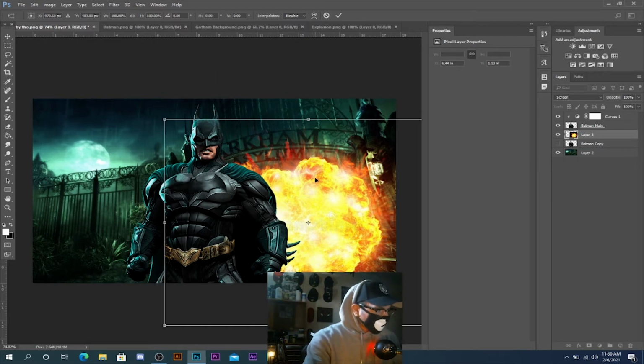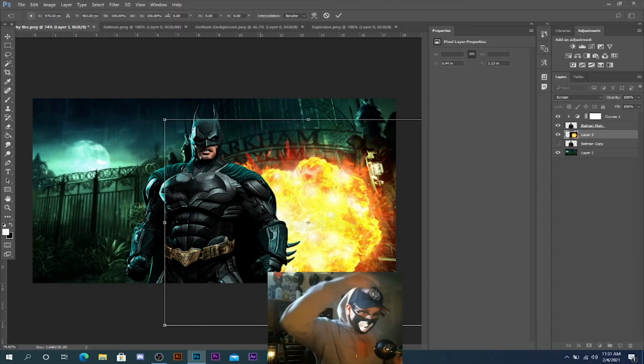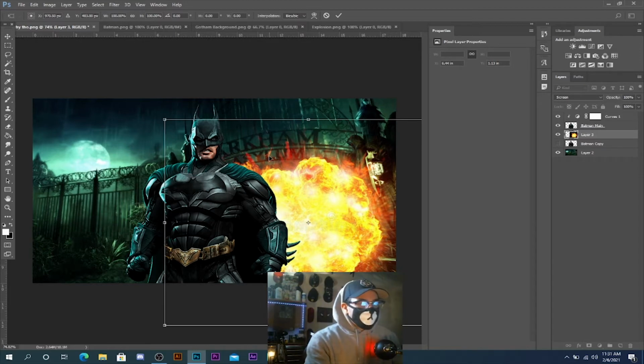So now we have a light source, right? Now we have to create a realistic source of light around him because the light is coming from behind him, which would leave like a ring or a rim light around him. So let's do that. And this is very tricky and sometimes it's frustrating, but it's worth it if you know how to do it.